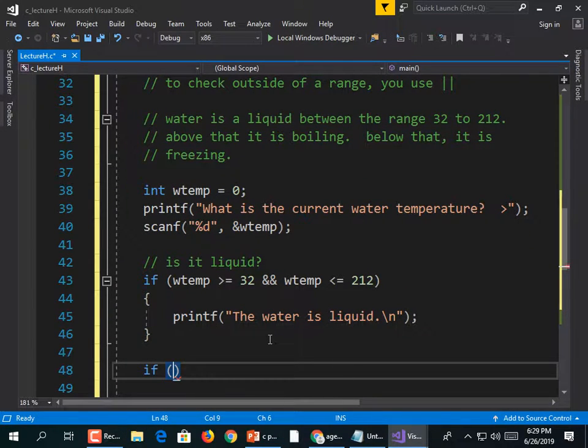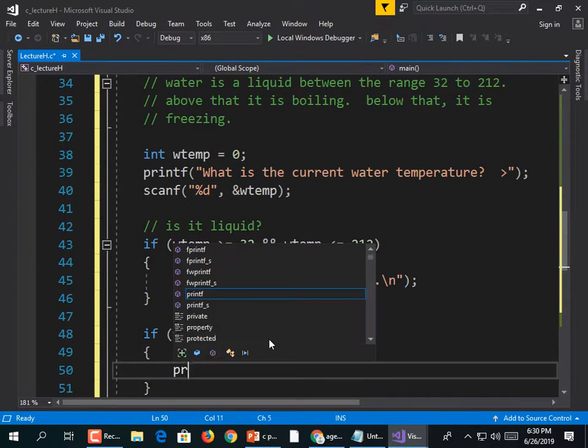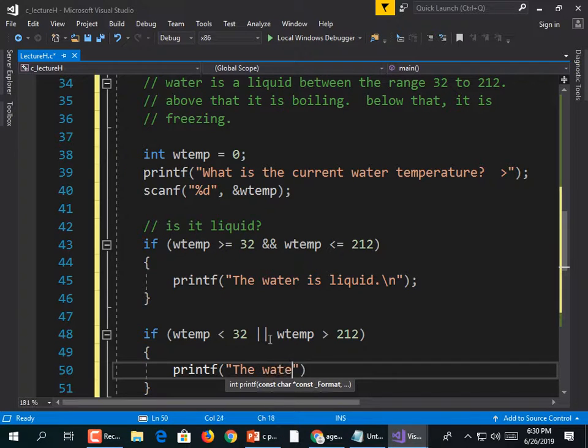If, parentheses, W temp less than 32, or, vertical bar, bar, or W temp is greater than 212, close parentheses, printf, parentheses, quote, the water is not liquid, period, backslash n, close parentheses, semicolon. So let's find out what it is.